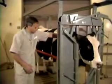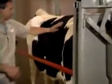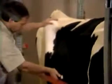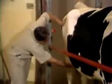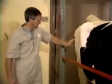Start in an area where you're less vulnerable, and do this mostly by feel. Just work your way back on the cow very gently, quietly. Get back into the area where you want to examine, and even ordinarily sensitive parts can usually be examined without much difficulty so long as you use the right approach, let the cow know you're coming.